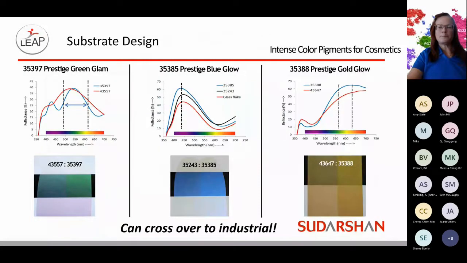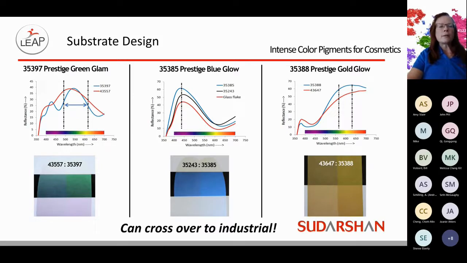Just some different examples of how this design approach has resulted in new products for us. So we have, over the last year and a half or so, introduced several new products, initially into the cosmetic area, but these are also able to cross over into industrial.